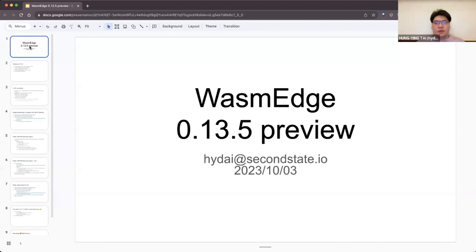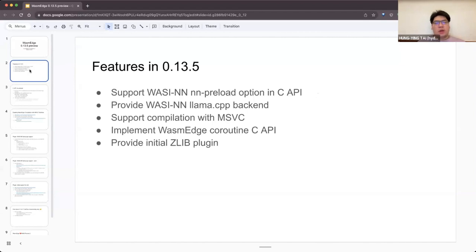And today I'm going to talk about the latest release preview, and I believe this is most related to our new WasmEdge backend for the llama.cpp support. So you can run several LLM models with WasmEdge and this plugin.